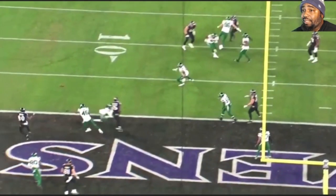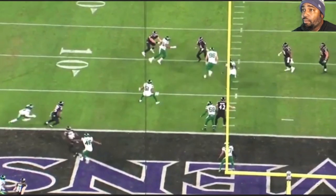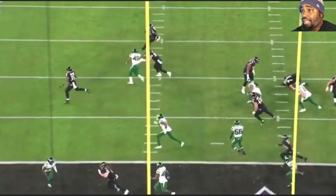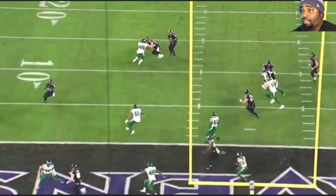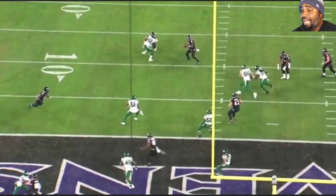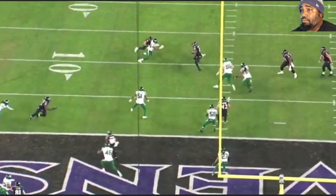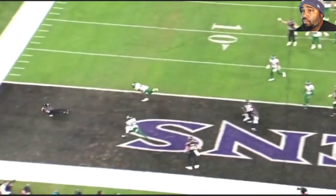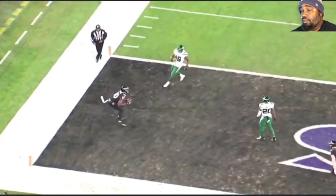He had so many things go right in his play from that play. Good footwork, the defense half-heartedly rushed, and he was able to make it work. But his eye movement — if that's what I'm looking for — it's crazy. He makes the ball look like it's coming here, makes the defender think it's coming here, and it ends up coming behind them to an open receiver. Great job.